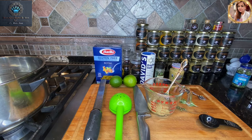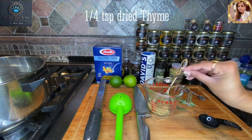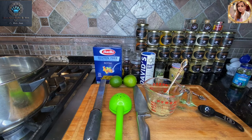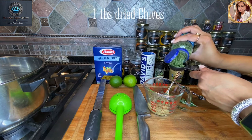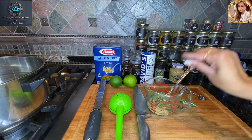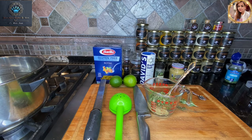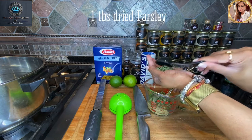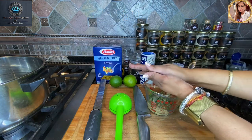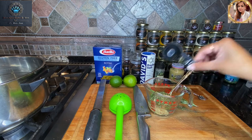Next, I'll be using some dried thyme. I'll be using 1/4 teaspoon of dried thyme. Put that right into that, just like so. I'll be adding in here 1 tablespoon of dried chives. And of course, no need to crush, it goes right in. I have also some dried parsley, 1 tablespoon. This, of course, I'm going to warm up in my hands, just like so, and get them all in, just like that.